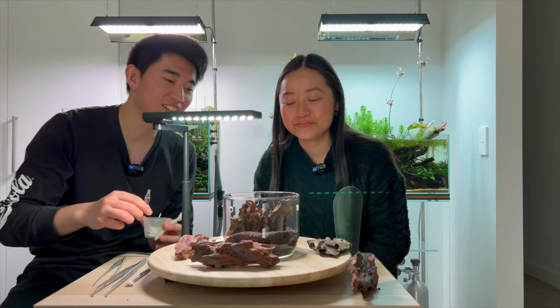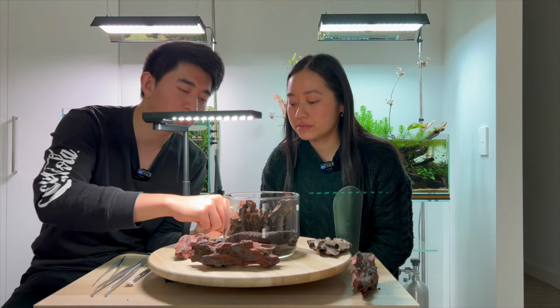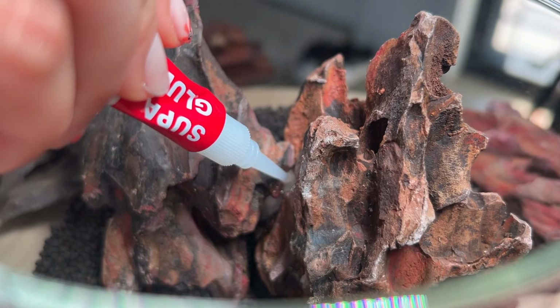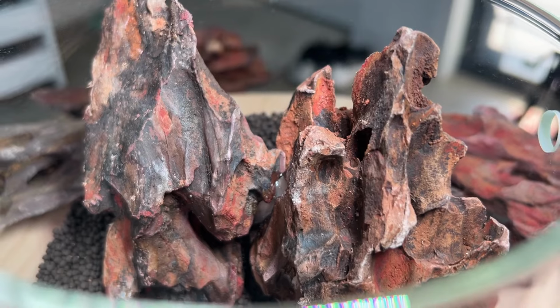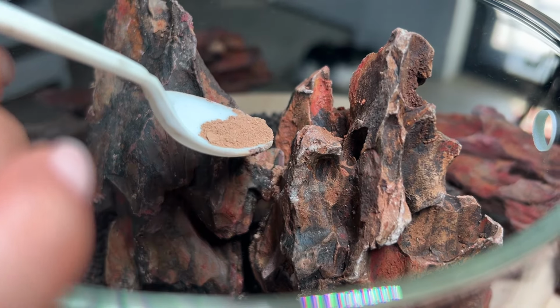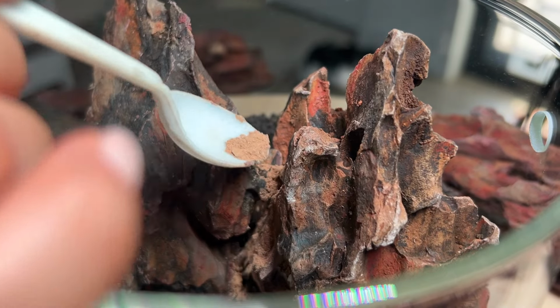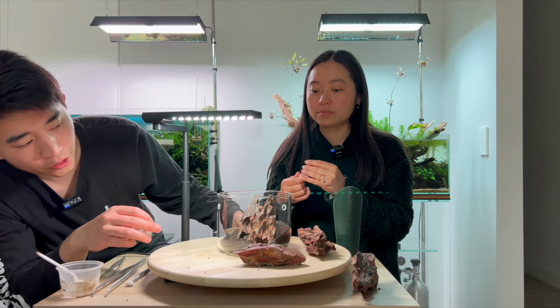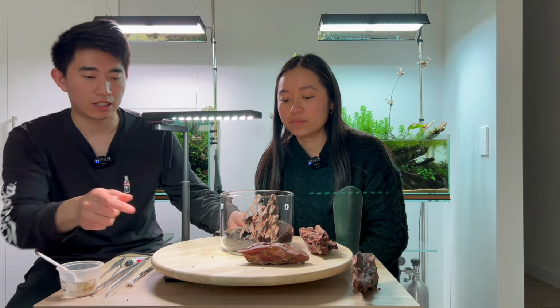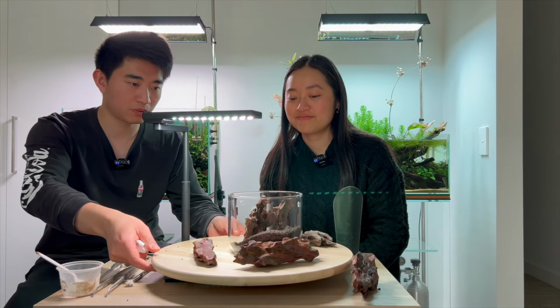Yes, that's it. So to do that, you put a little bit more glue in the same location. And then you're just going to take a bit of this dust and sprinkle it on. Now those white marks have kind of disappeared. It's gone because we've covered it up. And yeah, good job. That looks great. Thank you.